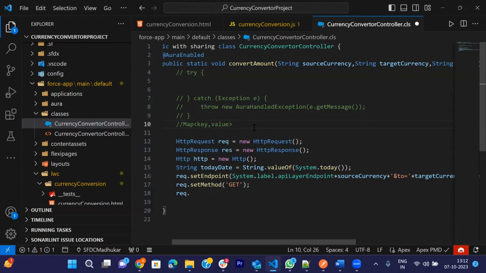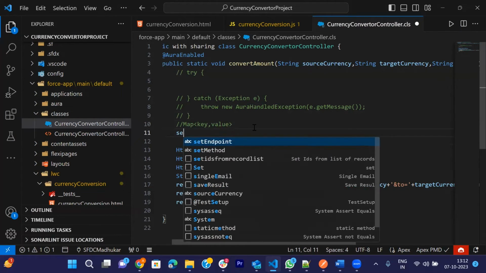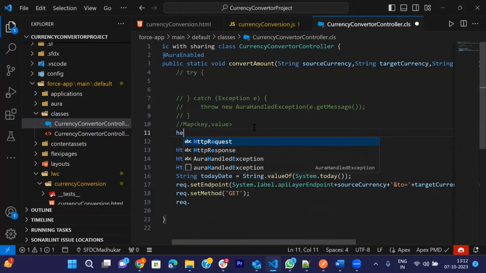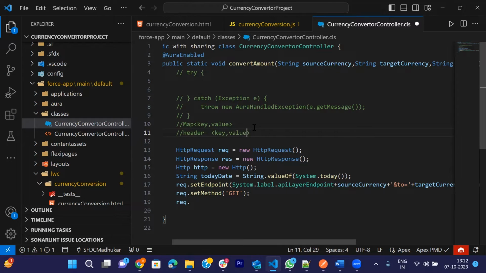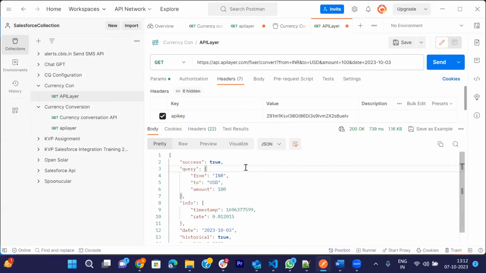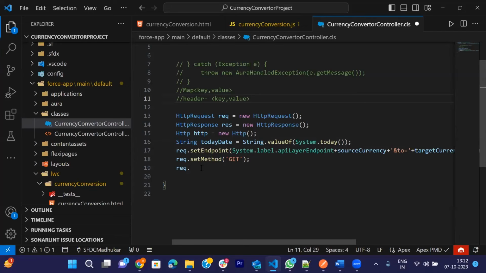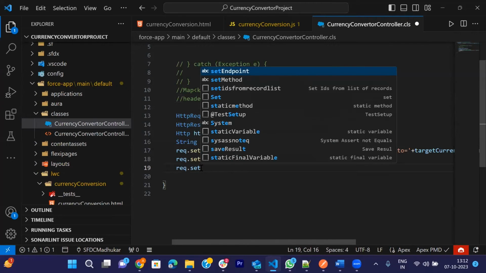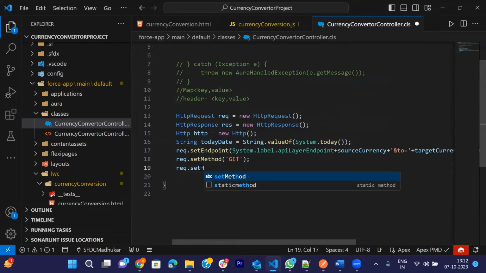Okay. So the same header also uses your value in the form of key and value. So if you see here, what's your header? Here the key is API key and the value is this API key. So here you set header.